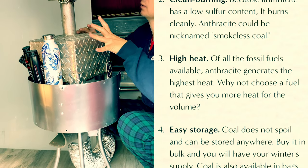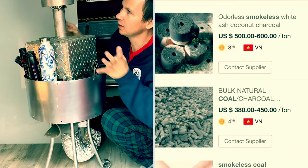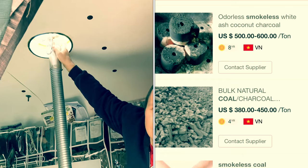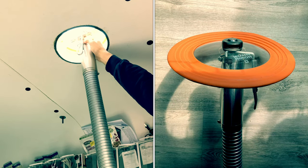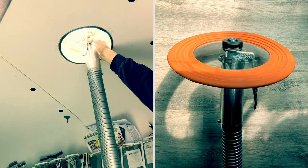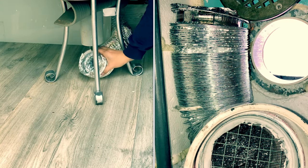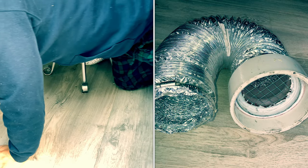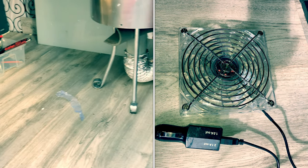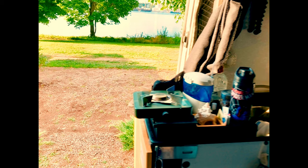You guys would say: what are you doing, you're gonna die from carbon monoxide? The carbon monoxide goes out through a lid from a pen that has a hole — that became my chimney, protected from rain. The carbon monoxide disappears through a hole in my floor, and I'm burning outside oxygen so it will never deplete. I also bring in oxygen with a USB fan positioned to push air from outside to the chimney, so there's no oxygen depletion.